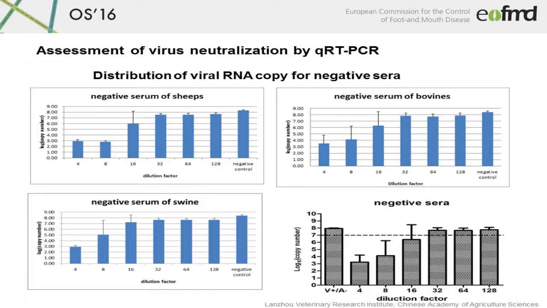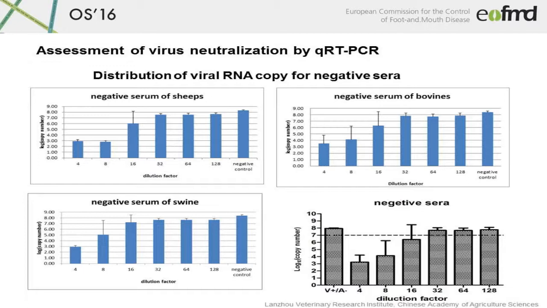But in China, sometimes it's quite difficult to get this negative serum because in China we use massive vaccination campaigns. So for us, sometimes it's very difficult to get negative samples. To make sure they are negative, we use the 3ABC screening test to make sure there are no anti-3ABC antibody in the serum, and also use liquid phase blocking ELISA. And in some cases, we have to use the VNT test to make sure the sample is negative. From here, you can see they are all negative by the traditional VNT test.